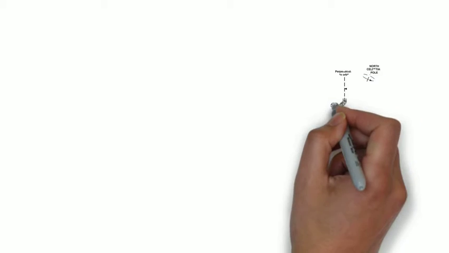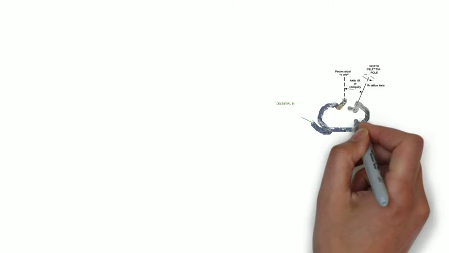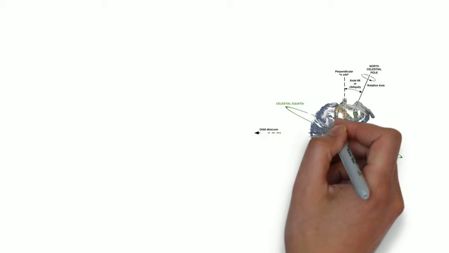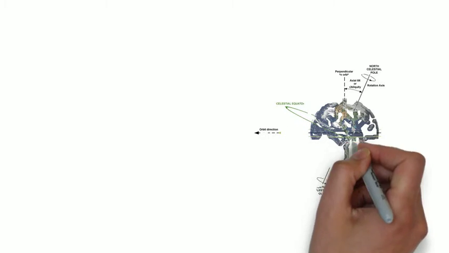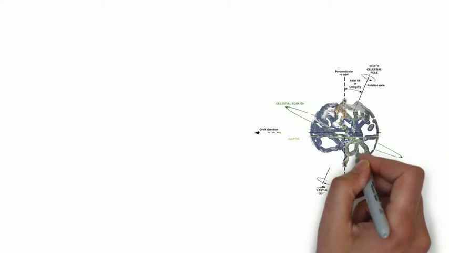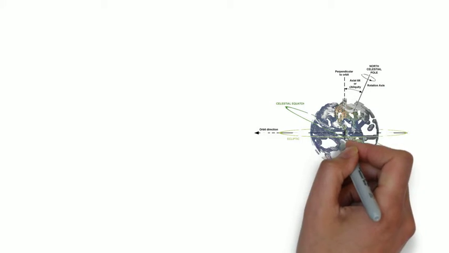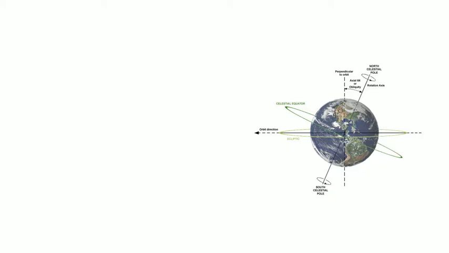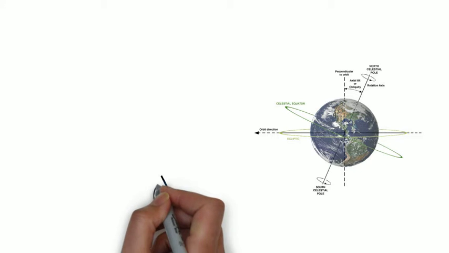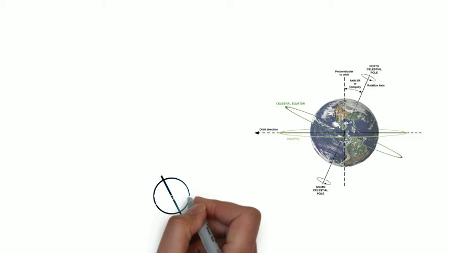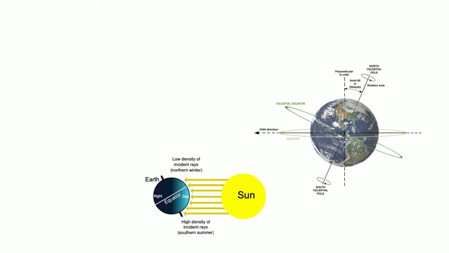It's also important to recognize the Earth's tilt of 23.5 degrees. The axis on which the Earth rotates is tilted with respect to the plane of Earth's orbit around the Sun. If the Earth's spin axis was perpendicular to the plane of Earth's orbit around the Sun, there would be no tilt. But it isn't perpendicular, and it is fixed at 23.5 degrees with respect to the plane of orbit. That tilt does not change as the Earth orbits around the Sun.